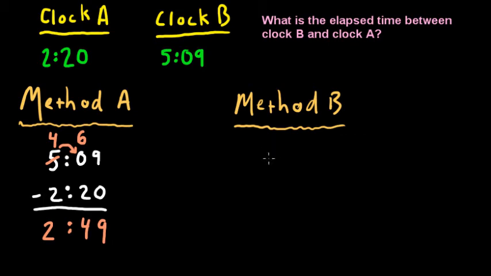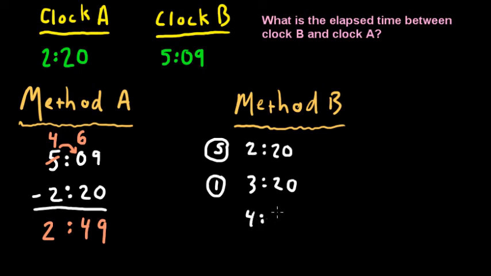Okay, so here's the other method to find the elapsed time. This is a little simpler and straightforward. So let's just say that I'm starting at 2:20. Let's put an S with it, so that's my start time. An hour later, it's 3:20. Okay, so that's 1 hour. Then another hour, it's 4:20. That's my second hour now. 2 hours gone by between 2:20 and 4:20. Now if I go another hour, that'll put me at 5:20.